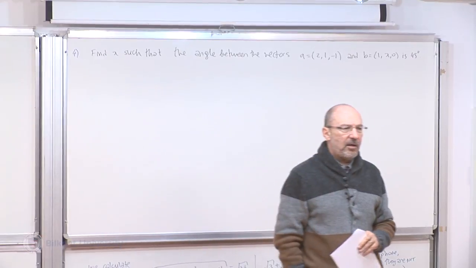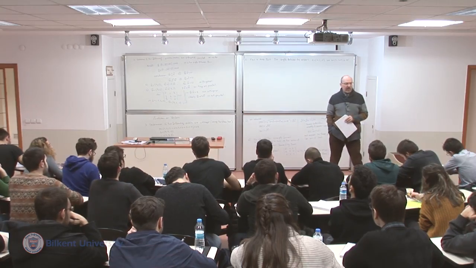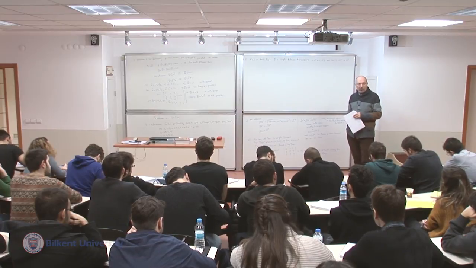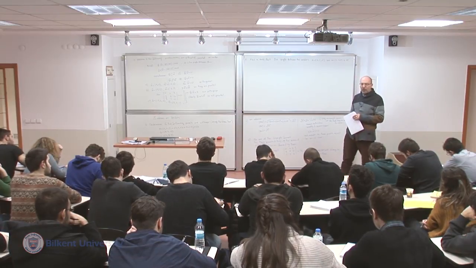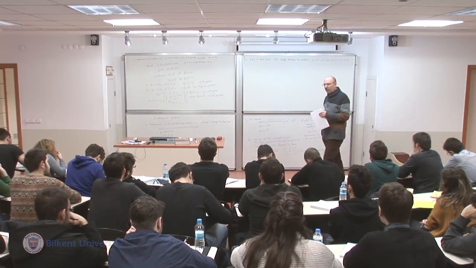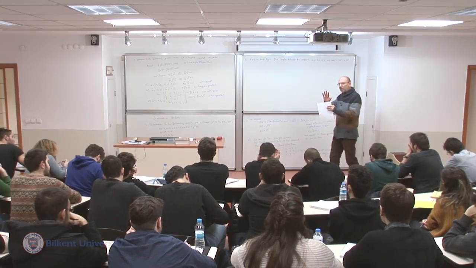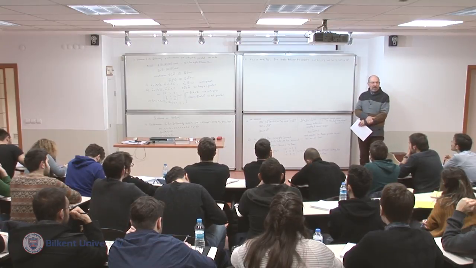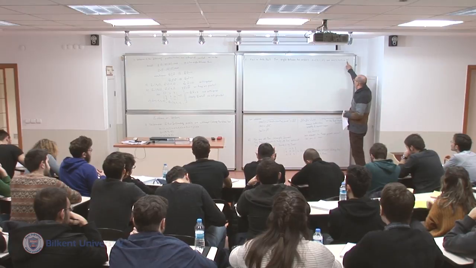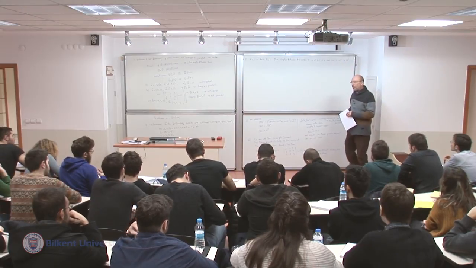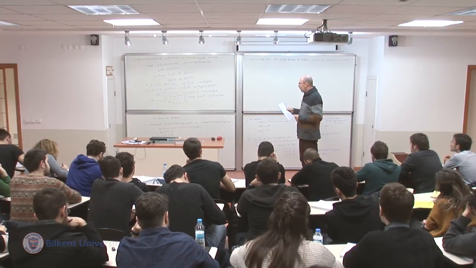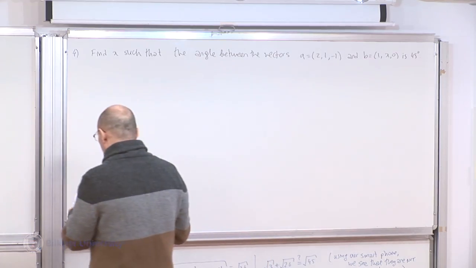This also follows from the fact that sine x over x, as x goes to 0, is 1. We want it to be 1. If you use radians, the limit is 1. If you use degrees, the limit is different. So to make these coefficients 1, we chose to work with radians. When we say 45 degrees, and we are going to do some trigonometric calculations, in your mind you have to transfer everything to radians.